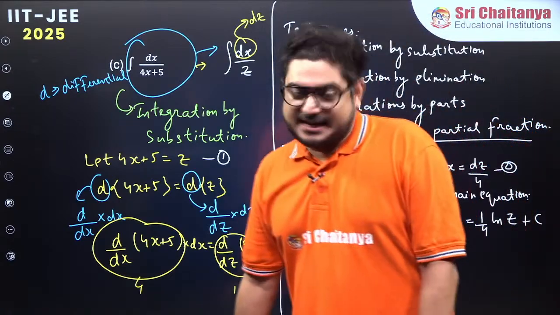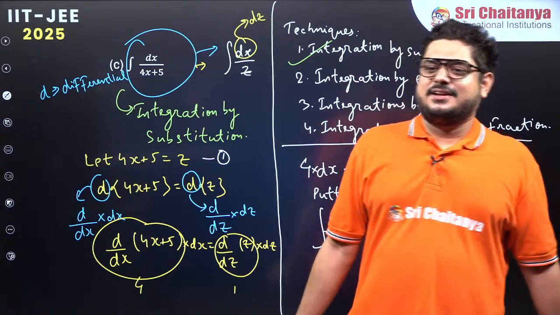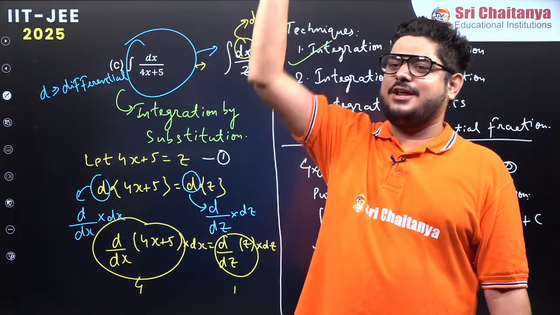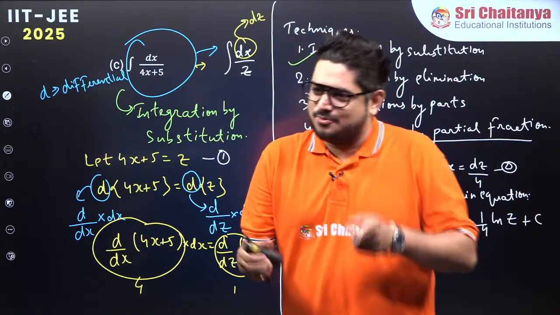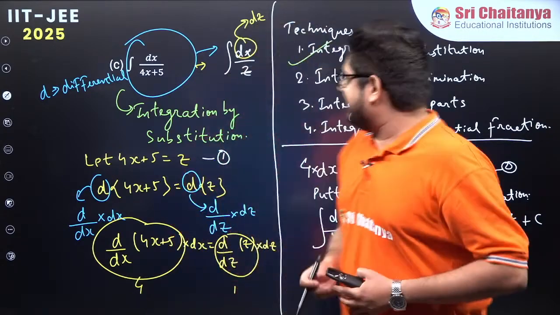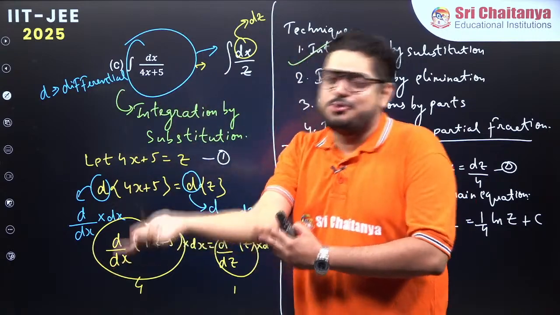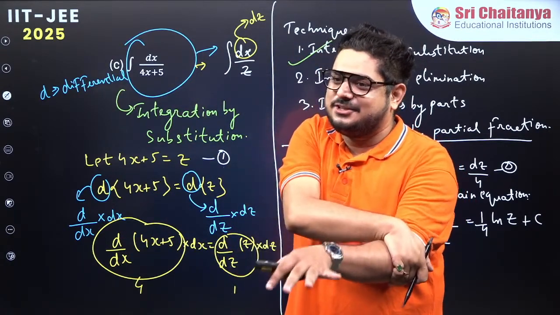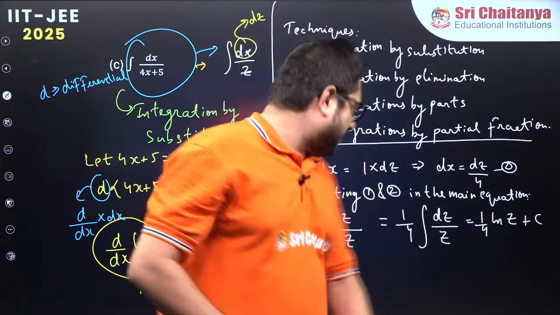But now, is this the answer? Do you think that this is the answer? If yes, you can write it down over there. Do you really think that this is the answer? No or yes? No. Exactly, no. It will not be. What is the variable over there? The variable is x. So we need to reconvert back to the original function. We cannot express our answer in terms of z. So what do you think will be the final answer?